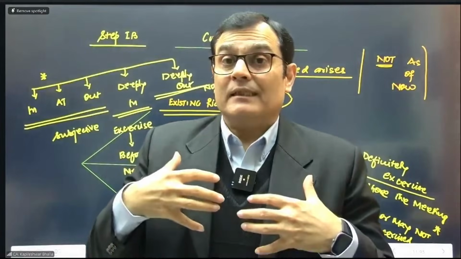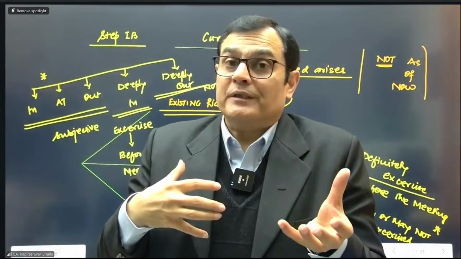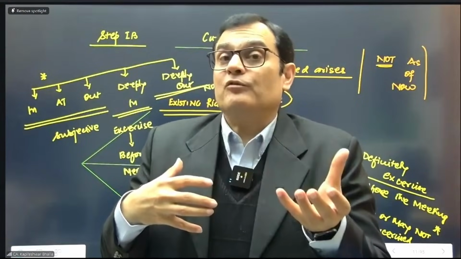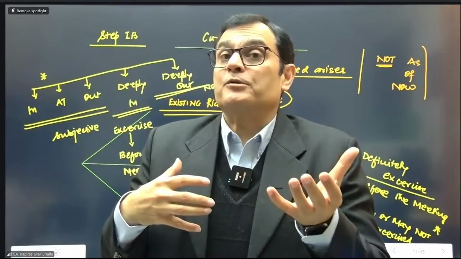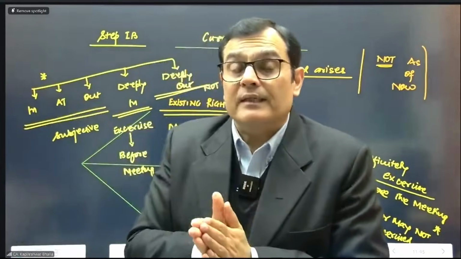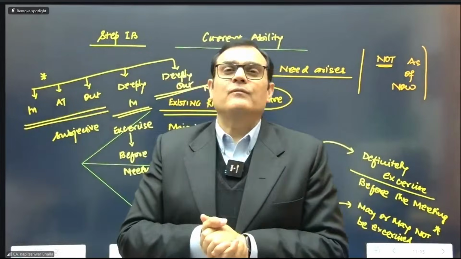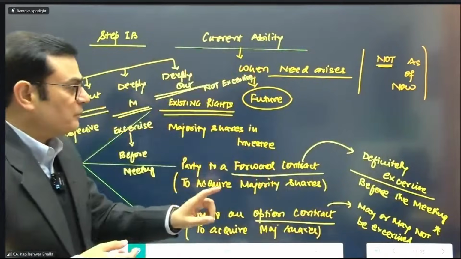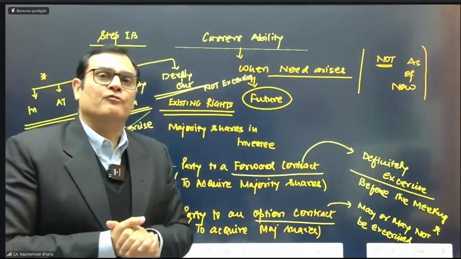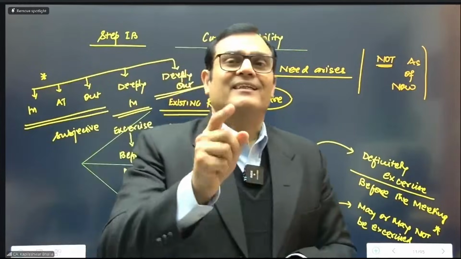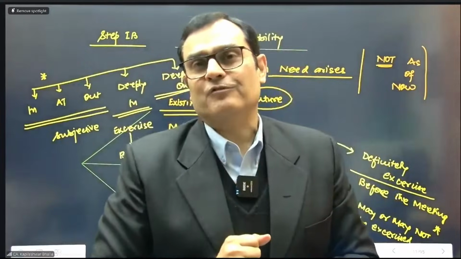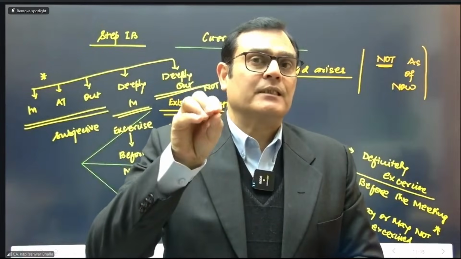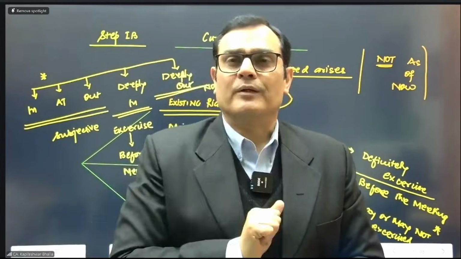Because as an investor, I may have majority shares today, that's fine. I may not have majority shares today, but I'm a party to a forward contract or I'm a party to an option contract. But before the meeting, I will exercise these contracts and I will be in a position to get more than majority shares. Now, there is a little distinction: when you enter into a forward contract, you will definitely exercise, you'll have to exercise the forward contract. It's not a matter of choice in those cases. When you enter into a forward contract, you need to honor the contract.